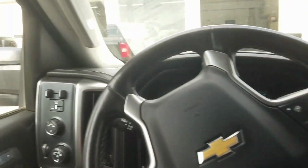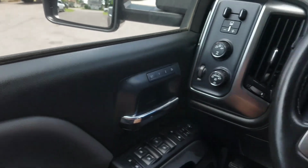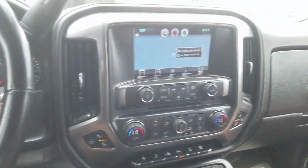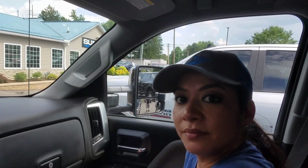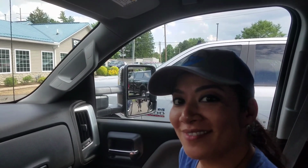So, I like it. I like it a lot. And preset, so if I drive and then George drives, then she could set the seat. A little bit of everything in this one. And most importantly, we have... What? We're riding in class. We have what? I wasn't going to say that. I've never ridden in class. We've got the back row. We got the 3 seats in the back for the kids.